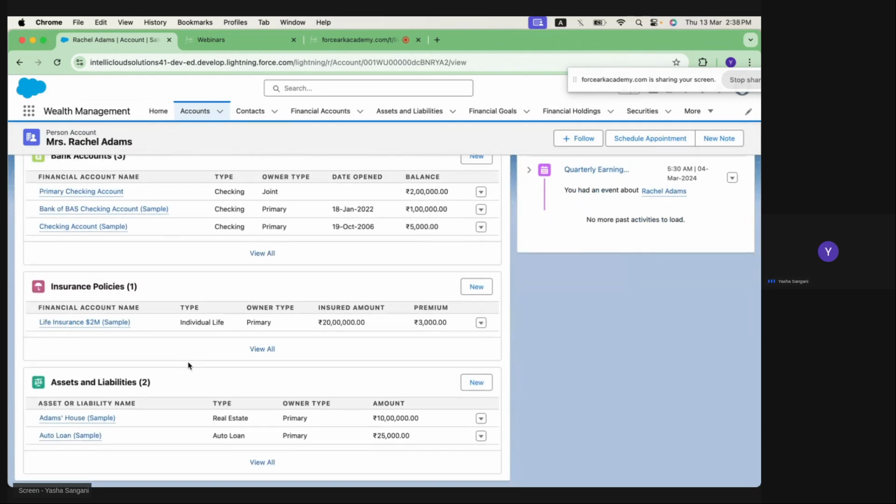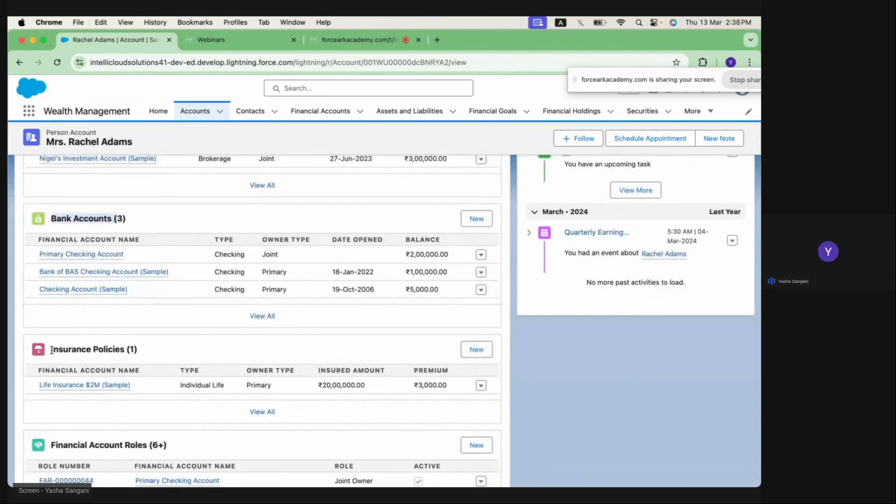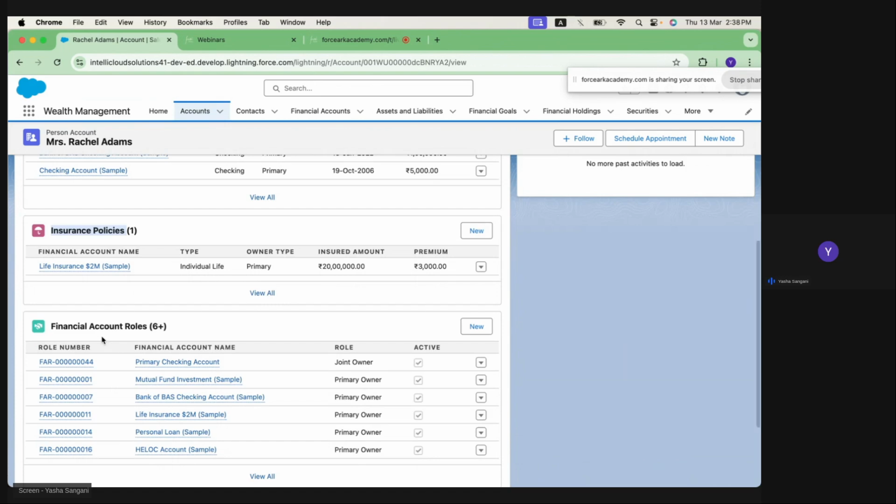Here we can see that Rachel Adams has three investment accounts, three bank accounts, and one insurance policy. This object covers what role Rachel Adams plays in each account.